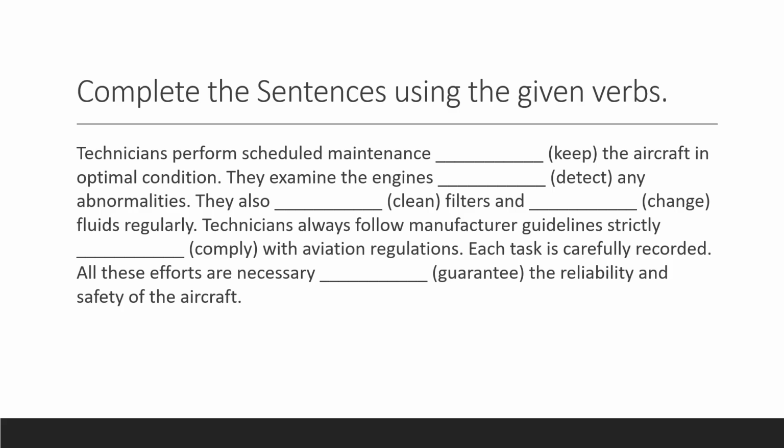Read the sentences and complete them using the correct form of the verbs. If necessary, use infinitive of purpose. Technicians perform scheduled maintenance to keep the aircraft in optimal condition. Here, to keep the aircraft in optimal condition is the answer of why do technicians perform scheduled maintenance question. So we use infinitive of purpose.